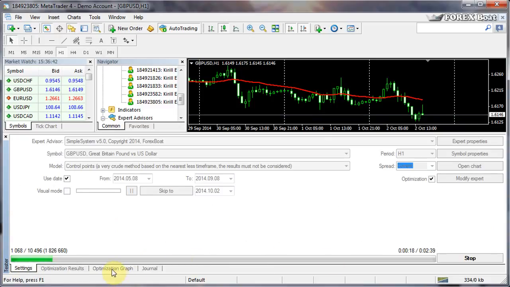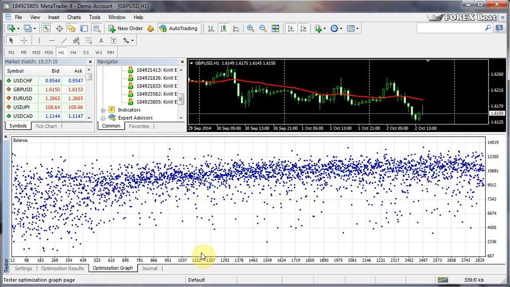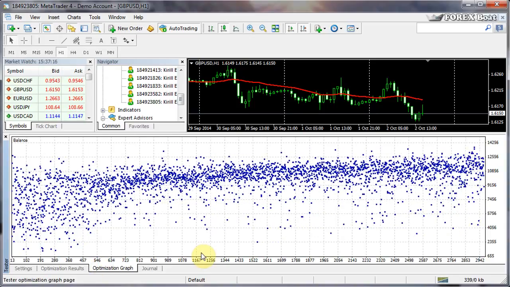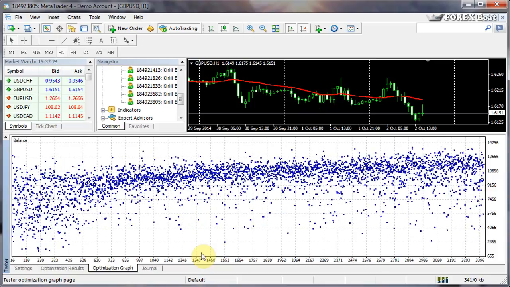So there you go. That's what the genetic algorithm is in a nutshell and how it works in MetaTrader 4. It can definitely speed up your process of optimization, especially when you have lots of parameters or if you have to optimize on every tick. The genetic algorithm can come in very handy, and I recommend using it in combination with multiple MetaTrader 4 terminals. So that's all for today.